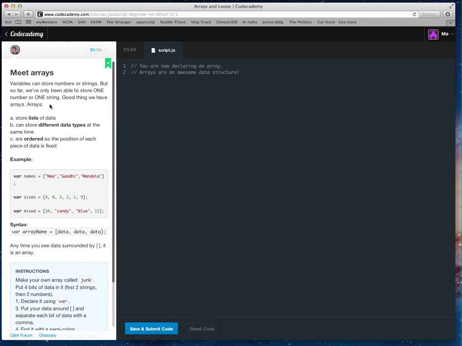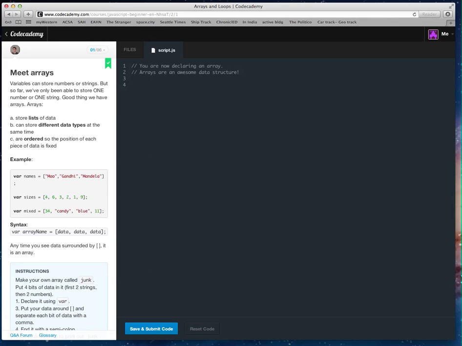Arrays are a special type of variable. You notice that the var command is very important. In some cases, it's so basic that we don't actually use it, but it's good practice to keep using it. So an array is a special type of variable. You know it's an array when you see those hard brackets, but other than that, it functions just like a regular variable does. You start out with the var keyword, then add the name of what you're going to be calling your array, and then the equal sign.